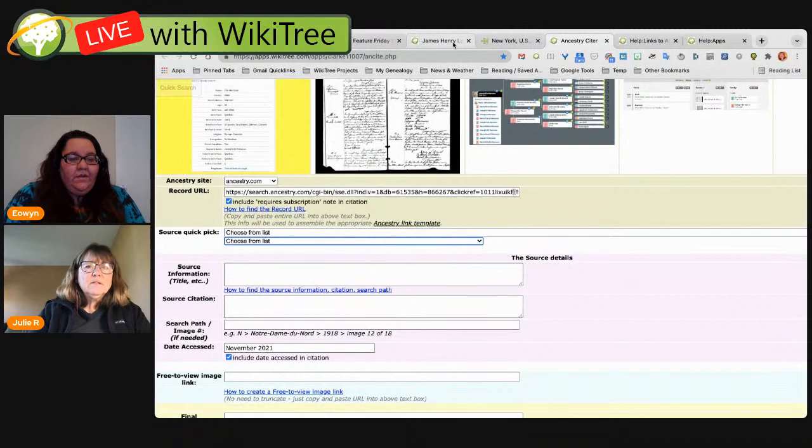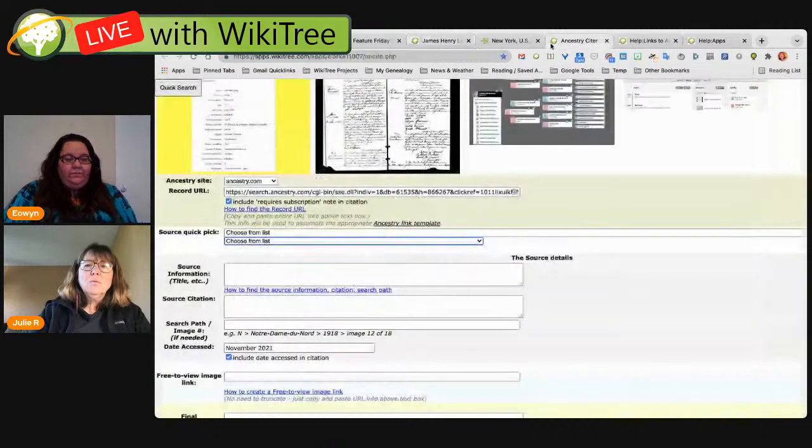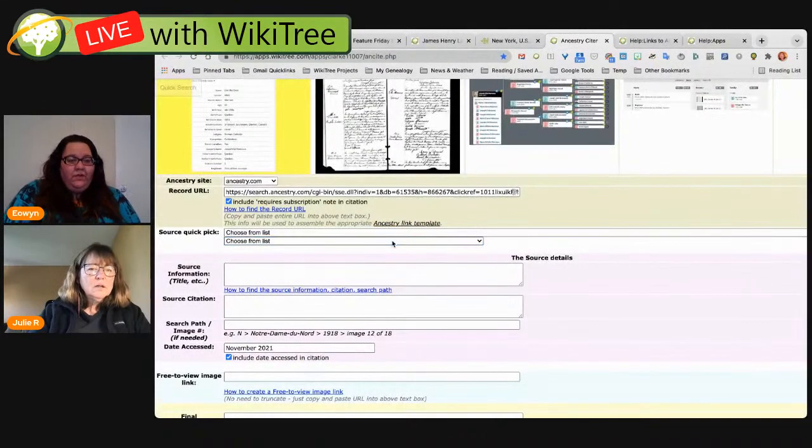And on James's, we're going to be using the New York US Death Index. So I think that's on here. Yeah, and I know I talked to Greg about this because I started using this, and the things that aren't listed can be added by other people.